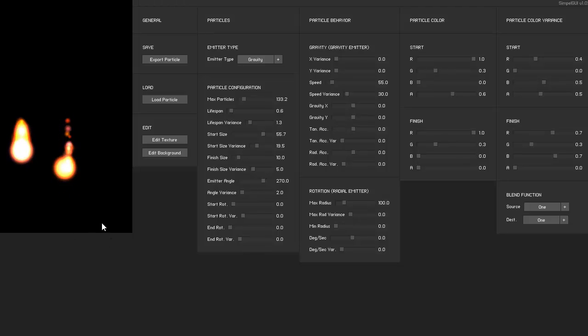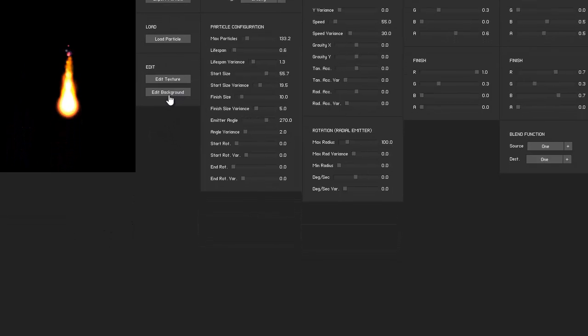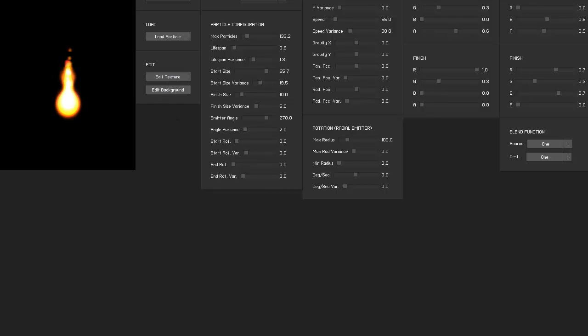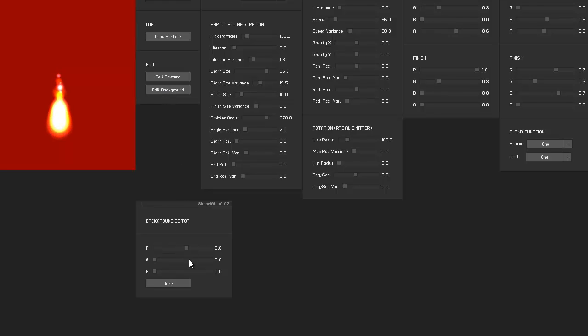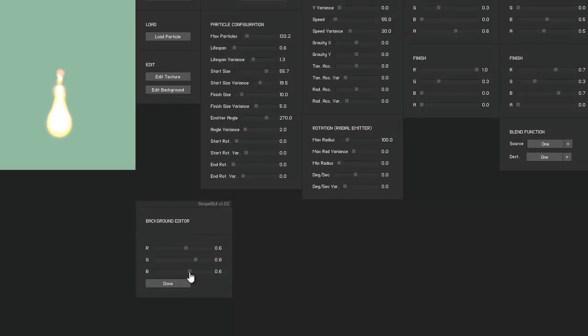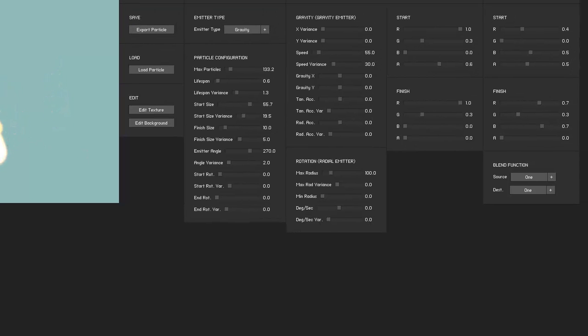Now, the other thing I'll mention is the background, right? It looks really good on black, but my level isn't black. My level is kind of a light blue color. So now in this light blue color, it really fades away a lot of the color I had in there. Okay, so we might have to try a different particle or do different things.